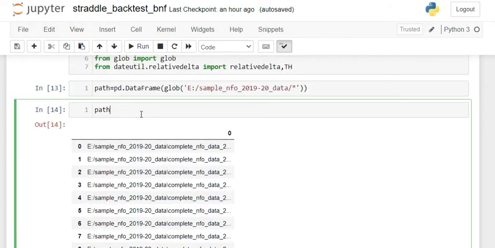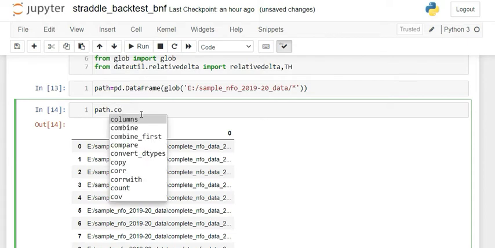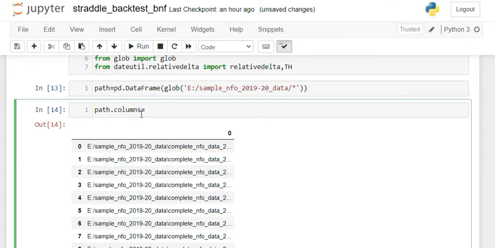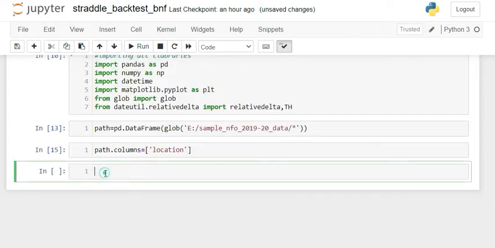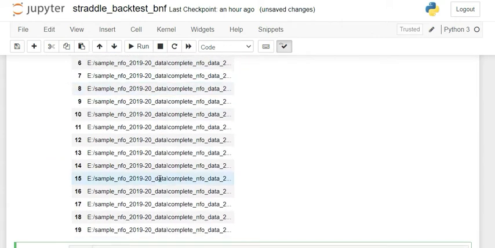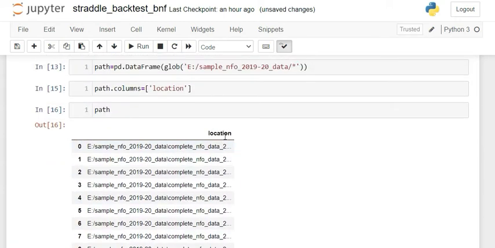I can say path.columns is equal to location. If you change this, now you see what the data frame path looks like. You can see I have changed this column name to location.